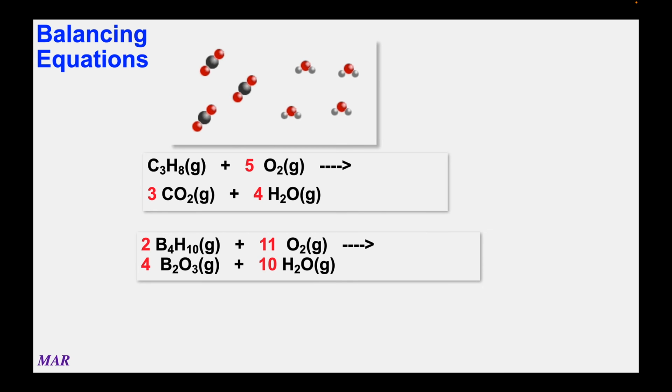So again, the important things to pull out of this, actually 3, let's make it 3. First of all, if there's an atom by itself, balance it last. So O2 was the last thing we did on both of these examples. That's definitely important. Number 2 is that if you get to the point where you have a diatomic and you need an odd number, you can pretend at first you have, like we did, 11 halves O2, and then multiply everything through by 2 to give them whole numbers. That's another trick that really is handy.